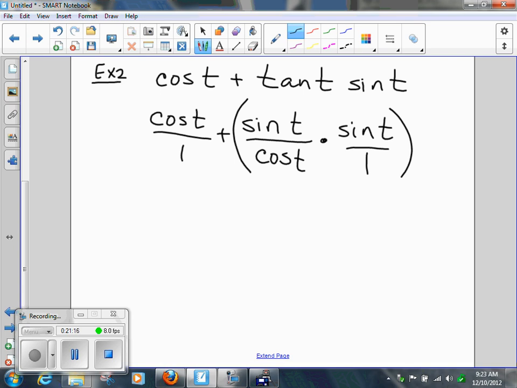All right, so let's clean this parentheses up. Cosine t over 1 plus, I don't need the parentheses. When you're multiplying across, sine times sine is what? Sine squared. That is exactly what it is. Sine squared t over cosine t, yes? All right. Now, what did you say, Michaela? You said we had to get what? Common denominators. Folks, if your denominators are 1 and cosine, what's your common denominator? Cosine. All right. Here we go.